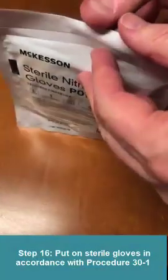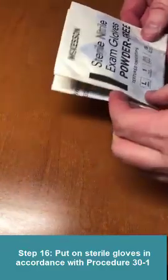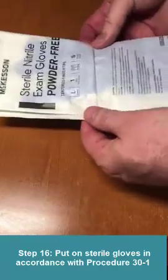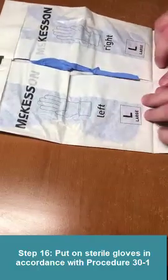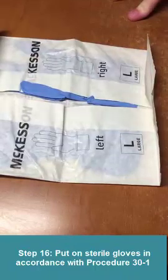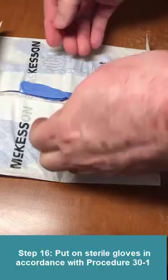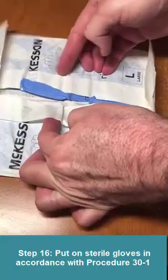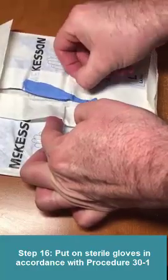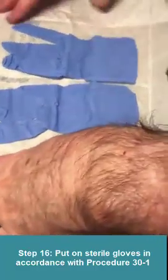So continuing, I'm going to put on my sterile gloves. I'm going to open the package by peeling it back from the top, removing the inside paper package, folding it out. And I'm going to put the right hand, the dominant hand, on first using the non-dominant or left hand. I'm going to open this package without touching anything but the cuff itself here, to expose the gloves.